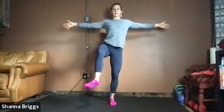Once you come up from that, pull those shoulders back again, lift up through your midline, arms out to the side, balance if you need. We're gonna go our ankle roll. So coming up on one foot, we're gonna go 5 times each direction. Keep that hip nice and square and switch directions when you're ready. There you go.